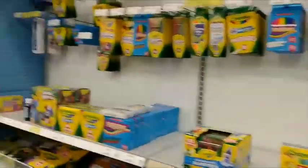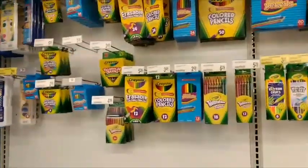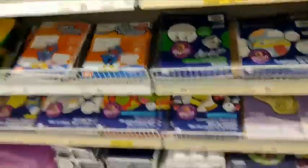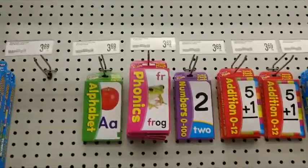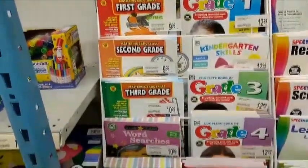I wanted to show you guys this section. If you have kids at home and they've got to do schoolwork, this would be great. There is washable kids paint, crayons, color pencils, bright crayons — the big kinds — and of course learn-to-letter materials. There's a sketchbook if you have a little artist. And over here there's a bingo game to help them learn their numbers and letters. They also have beautiful books — pre-kindergarten, kindergarten, first grade, second grade, and so on.